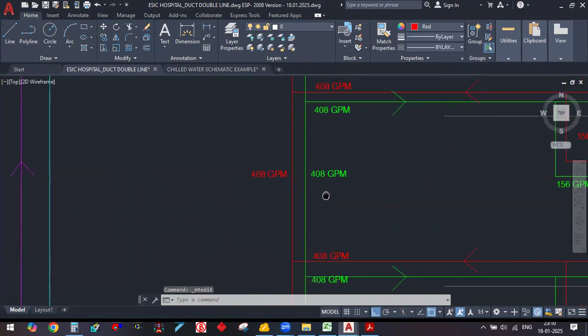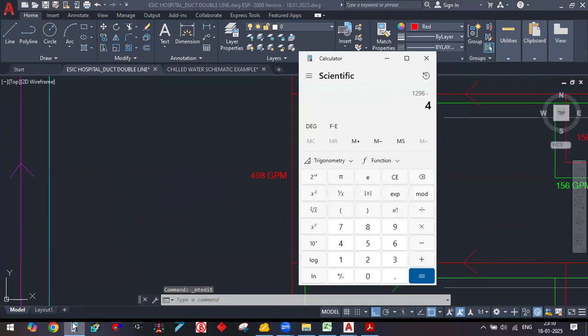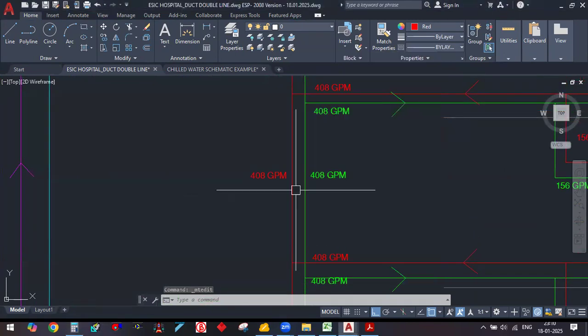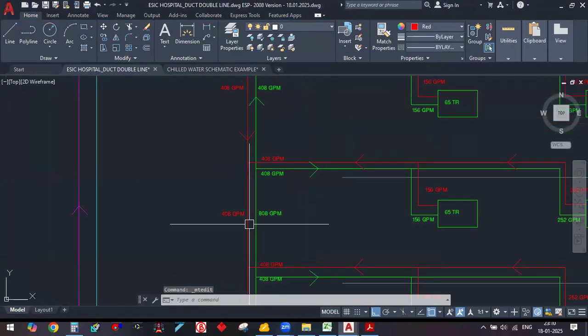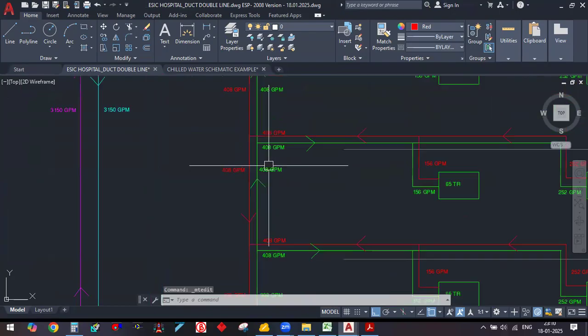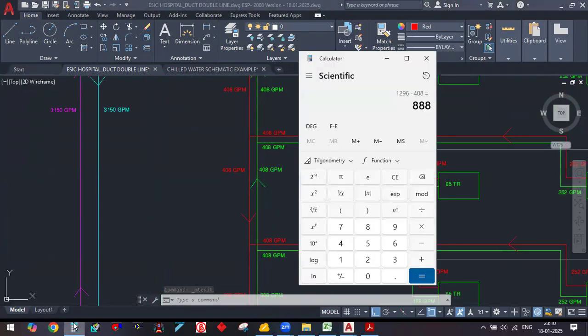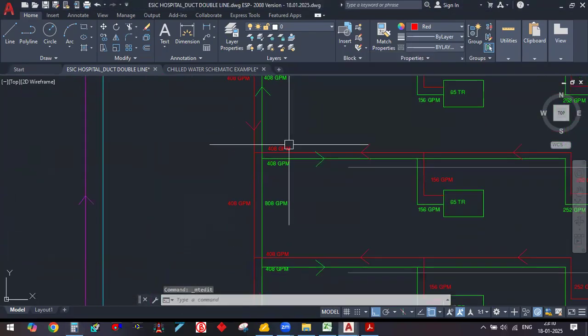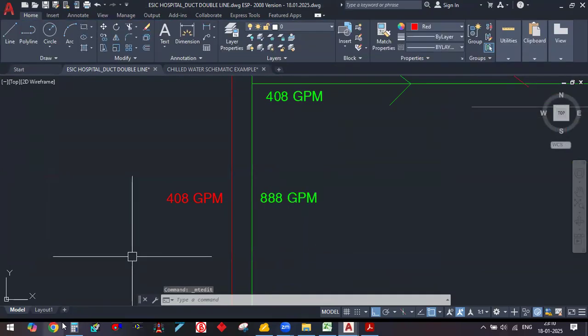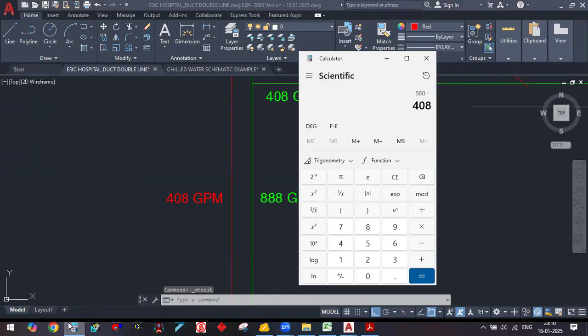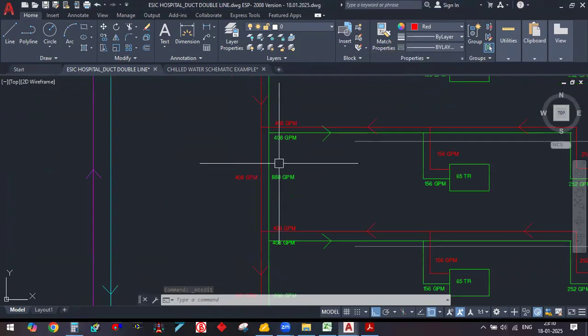Next, again, I have to subtract 408 GPM. So it will be 888 GPM here. So again, if I subtract 408 GPM, it will be 480.